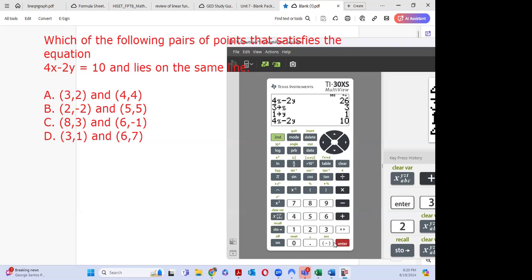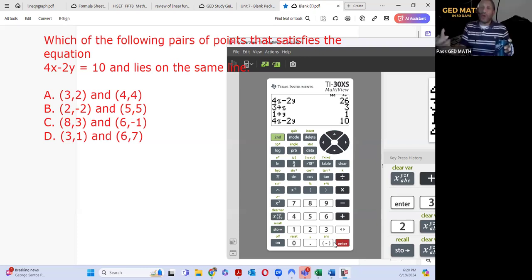You see, because what most people are doing, where do I start? I don't understand where to start. What am I doing? So this is what they wanted you to do. It'd take forever, but this is what they wanted you to do. They wanted you to say, okay, this is in standard form. So we know how to find a slope, minus 4 over minus 2, which is a slope of 2.